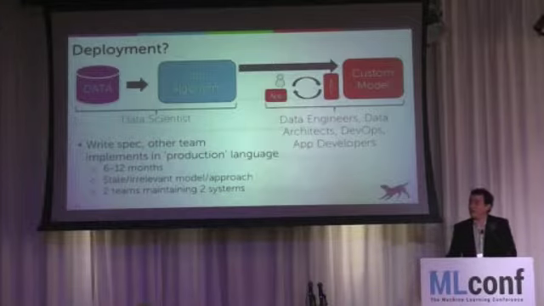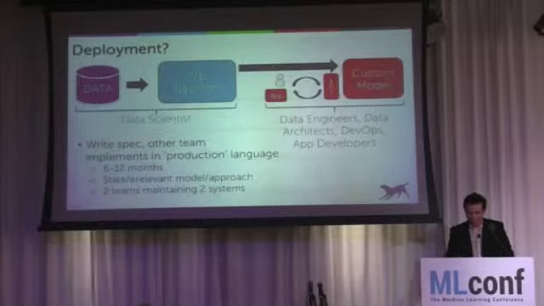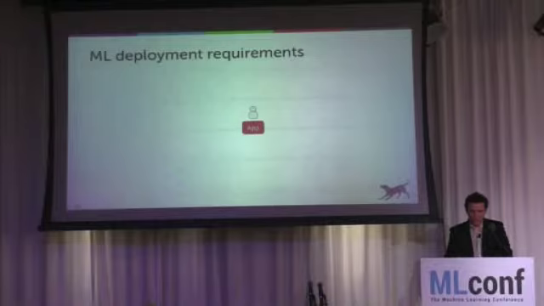It becomes stale, irrelevant, and requires 2 teams to maintain 2 different systems. So we want to make that easy. Let me talk about a few design principles that you might want to follow if you want to build such a system. The first thing is that you want it to be easy to integrate so that the app developer team doesn't have to do much work.